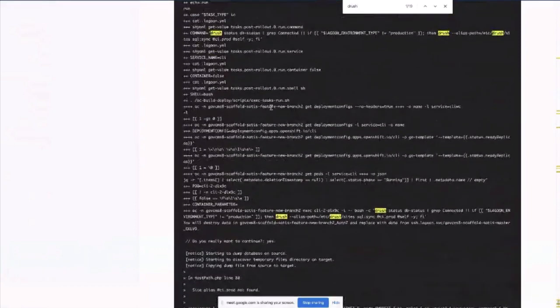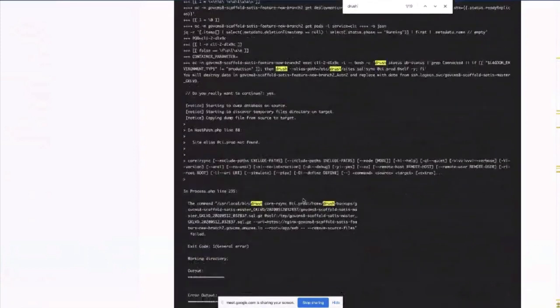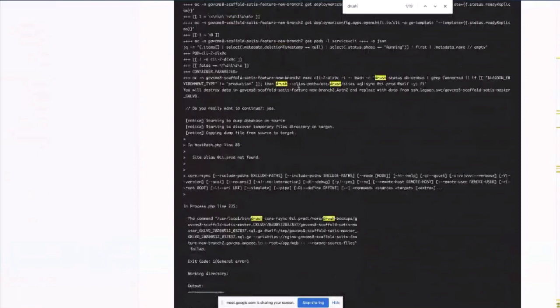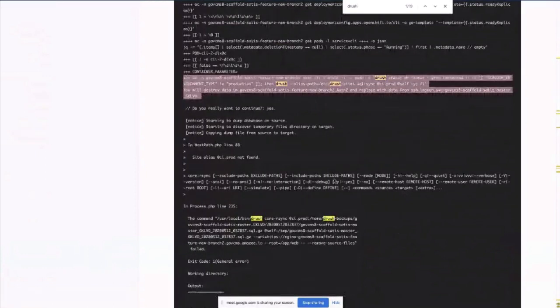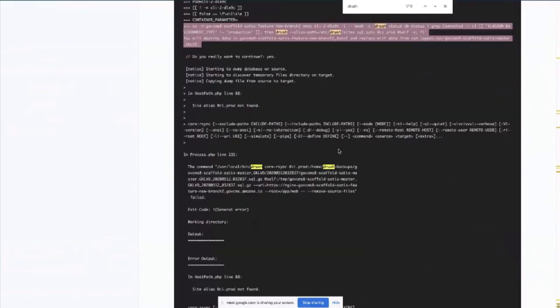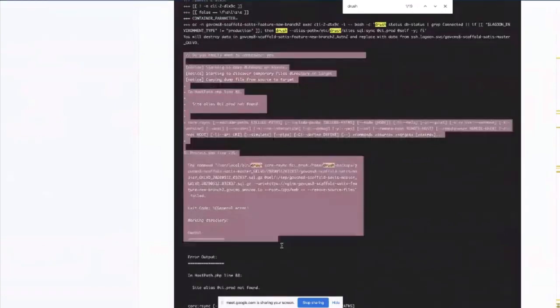Because at the very bottom of every GovCMS build, after all of the containers have been built and so forth, it starts getting into the good stuff where it decides whether you've got a production environment and whether it should import your database or import config and all those other things. And then if there's going to be an error in your build, like there is in this one that I've pulled up, you'll be able to see that here. And that's right at the very bottom of your last deployment on GovCMS.